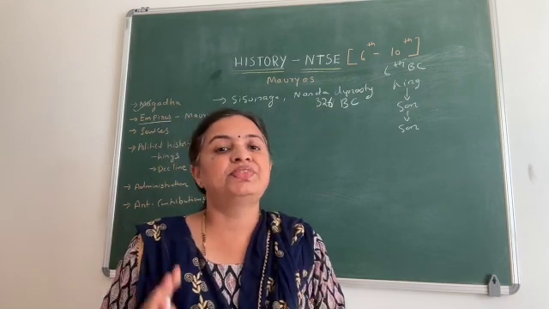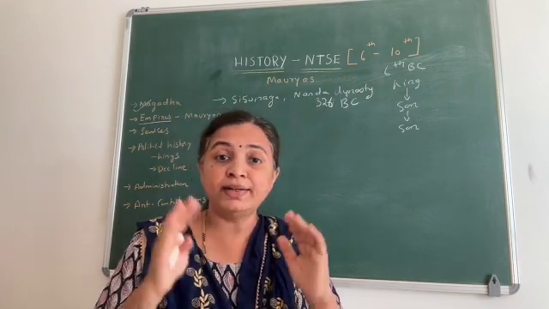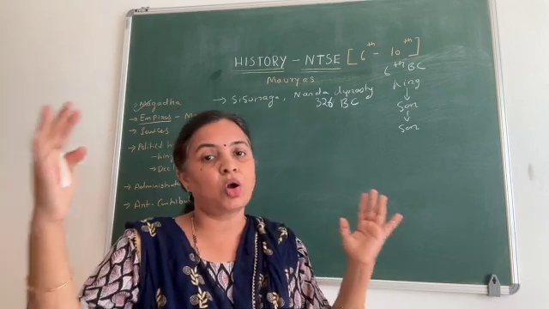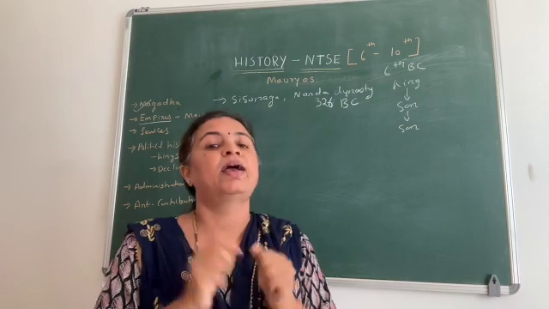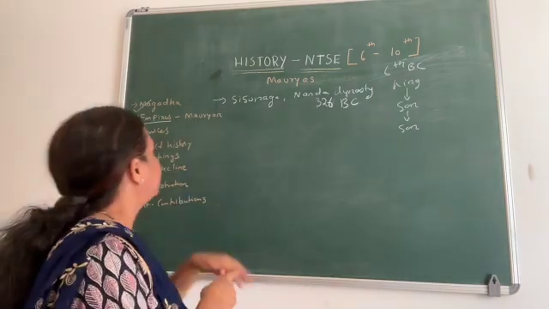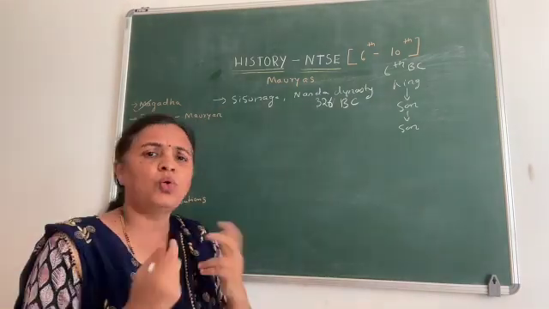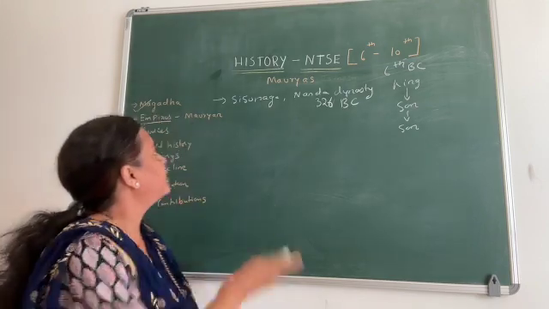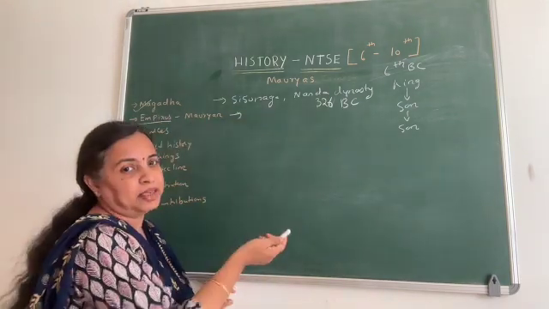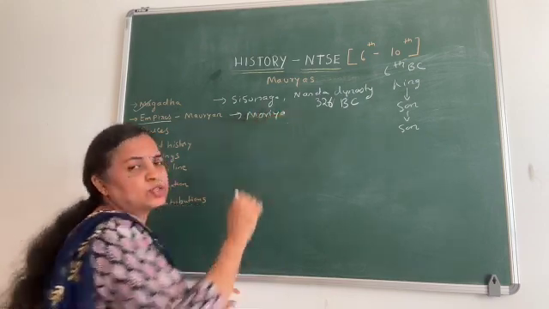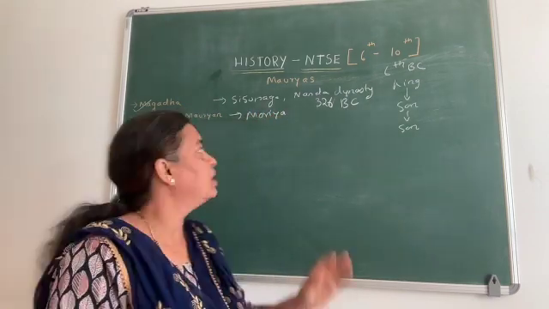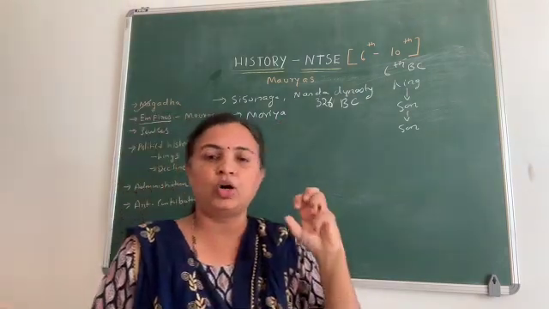So now that you have seen the Mauryan Empire, you understood what an empire is. Empire means a lot of big regions and states have come under the Mauryan Empire. And in our country, the first empire was the Mauryas. Now, who were the Mauryas? Maurya is a tribe. Historians believe it was a small tribe called Maurya.